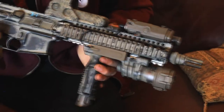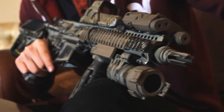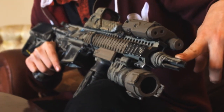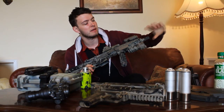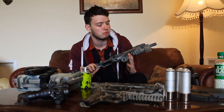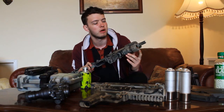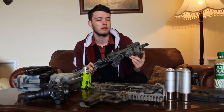It's a 2011 model Stemmer PTW M4A1, which I've slowly customised over the couple of years I've had it. At the moment I'm running a Magpul flash hider on the end, which I can quickly adapt and screw in a silencer, so I can go from a loud weapon to a silenced weapon very quickly. On the bottom I've got a replica Surefire grip with an infrared filter on the end of it, which when you're running night games and the night vision you can easily pick up and it amplifies the natural light even more.